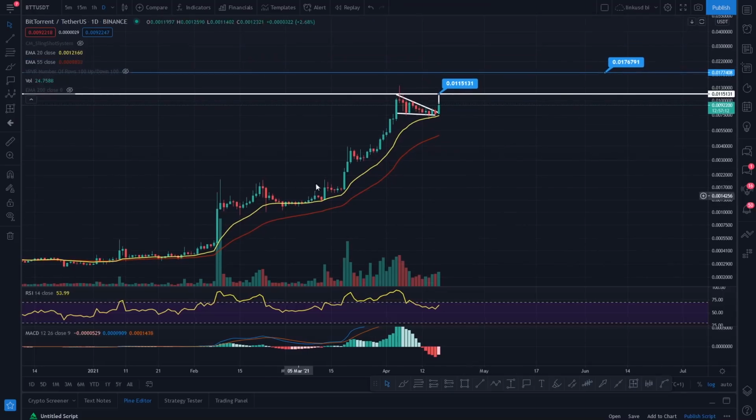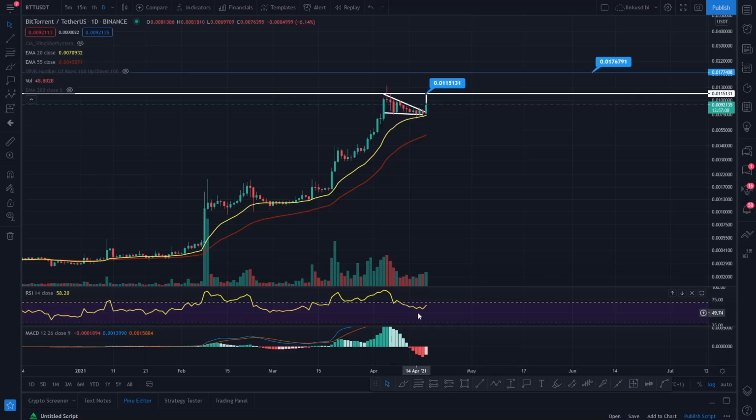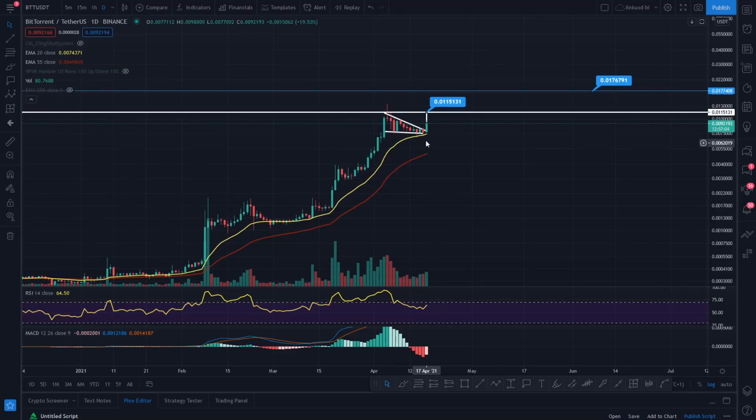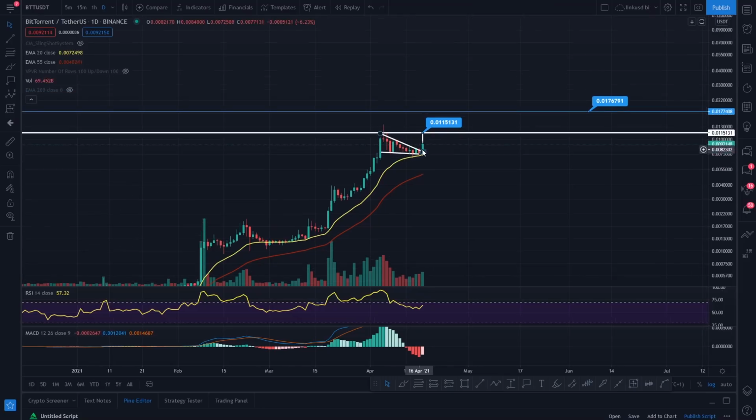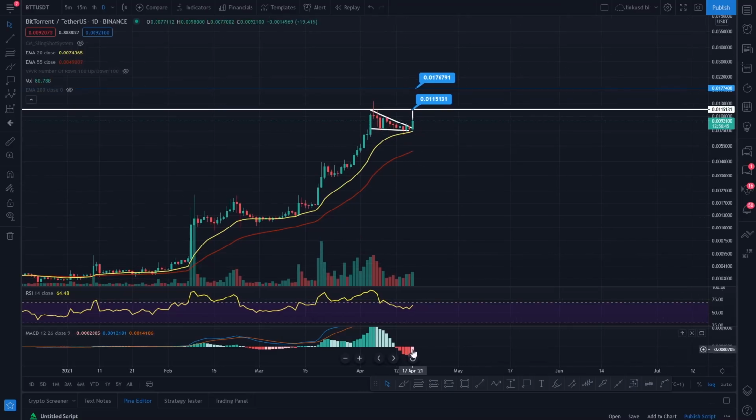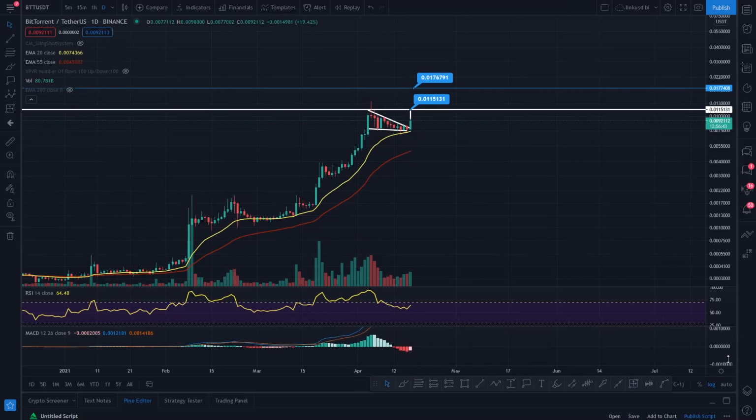But what you've got to be careful of is the overextension on the EMAs. I'll be honest with you, the RSI is starting to come up, but you can see this particular red line and the yellow line is a little bit overextended. So I wouldn't necessarily think that we're going to start smashing the all-time high anytime soon and moving on to this future price prediction right here for BTT, because of this extension here, and this little bit of bearish bias still left on the MACD.